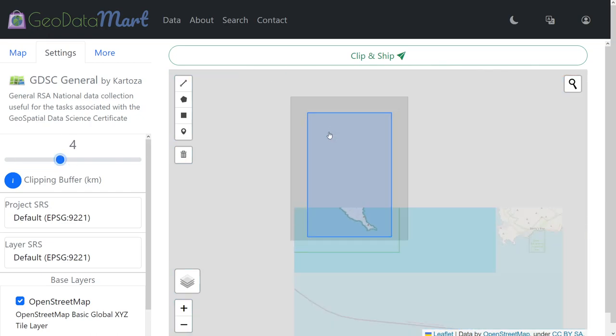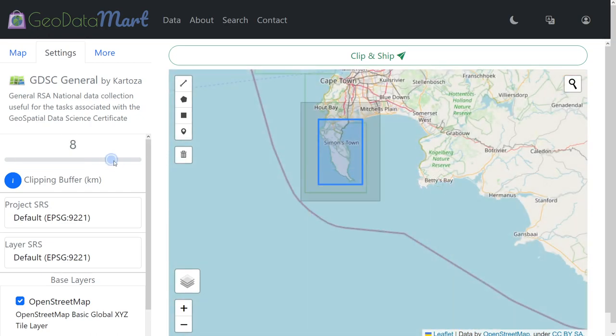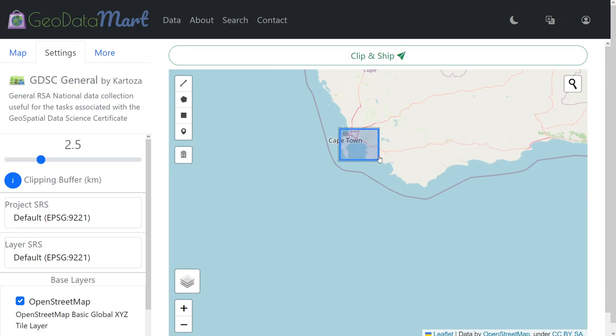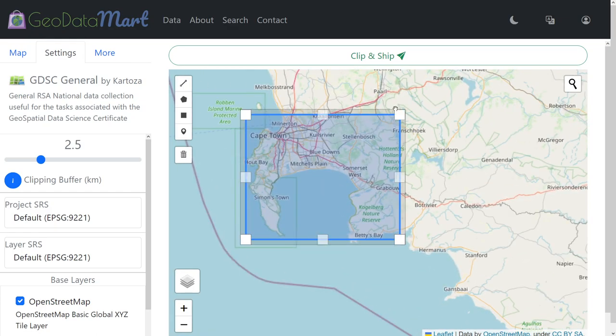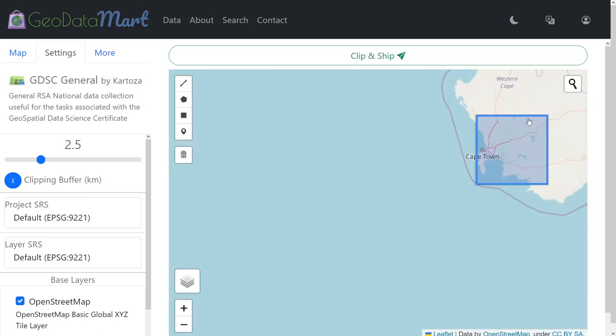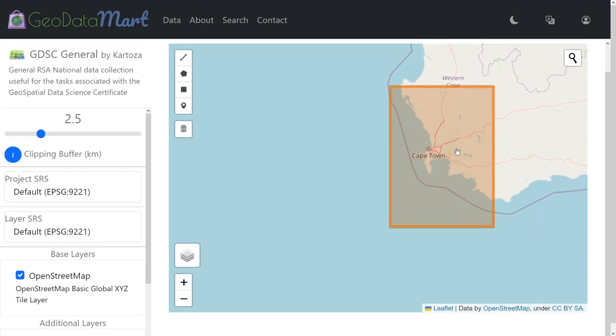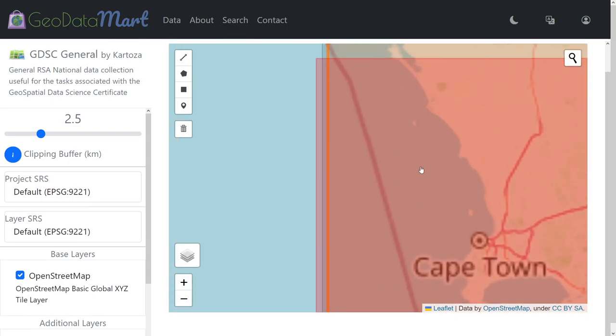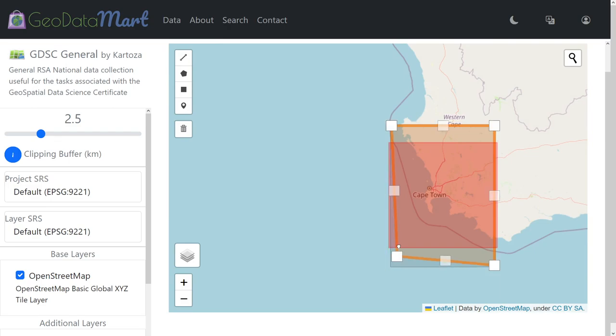Then you can grow or shrink the buffer with the slider function. If the area of extent that you've defined is too large, you can also try to reduce the buffer so that it fits within that zone. So that big red block that I was showing earlier should include the buffer in its calculation, right? So if we show the max extent, let me just edit this, put it right on the borders of that.